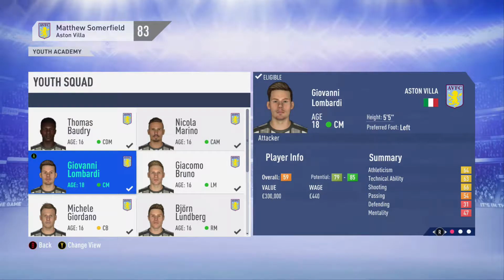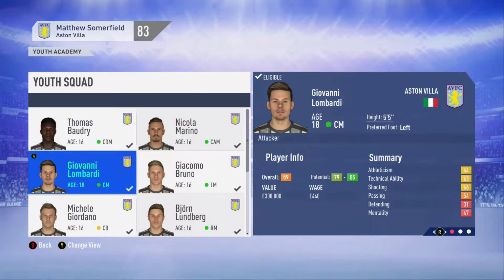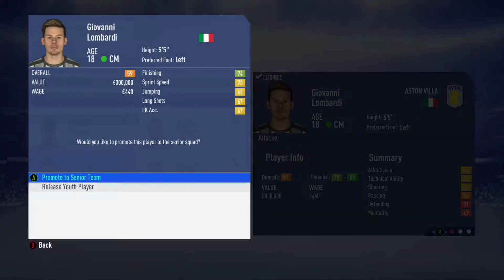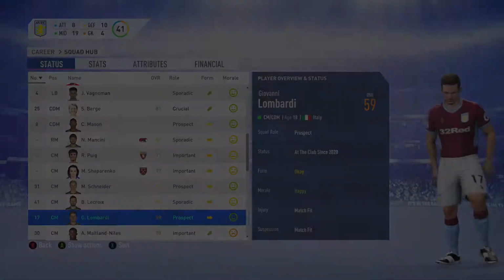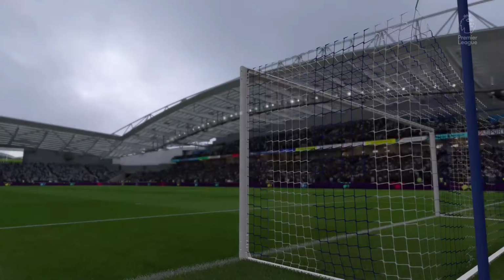Taking a look at Giovanni Lombardi, another 18-year-old that potentially might be looking to move on, and left-footed, worth £300,000, got a potential of between 79 and 85, but only got 59 at the moment. We have decided to promote him to the youth squad though, and we'll try to send him out on loan to try to improve his statistics.